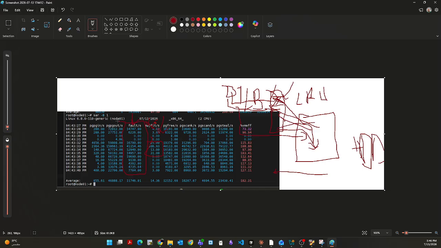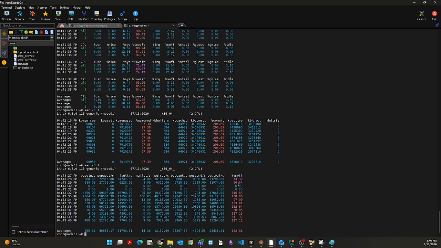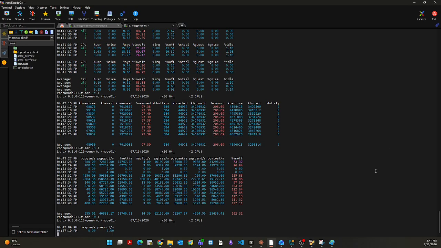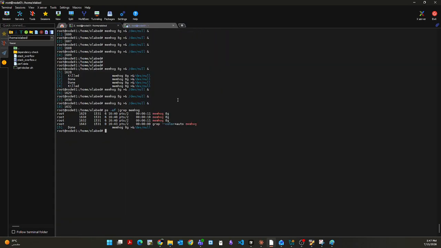Also, we have a page out and we have a page in. Okay, so there is something some people might not know, but let me explain it here. This is what we are doing right now. So here we have the page in, page out, and if I do star dash capital W, I can see swap in, swap out.